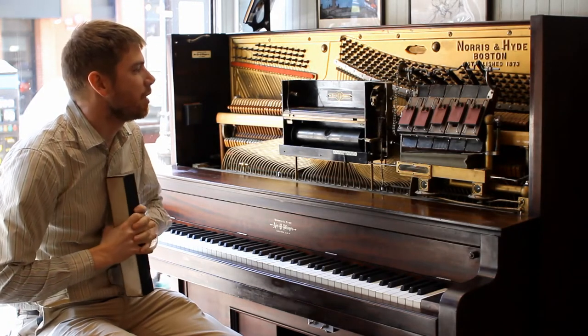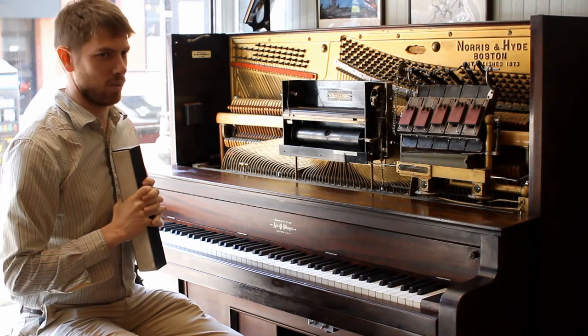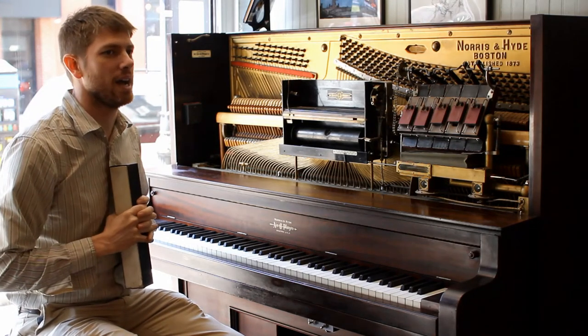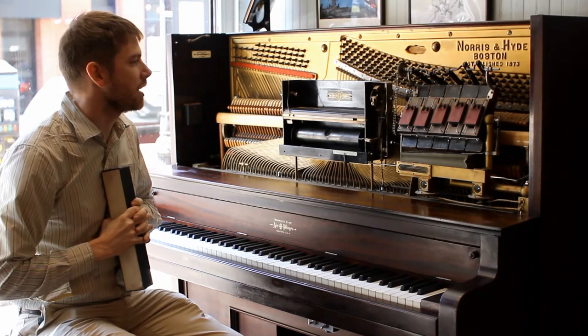They used to be quite prolific in the United States, a slice of Americana, but they're quite rare, especially to find one in working condition. So we put a lot of work into this 1915 Norris and Hyde upright piano with a full pneumatic player unit.